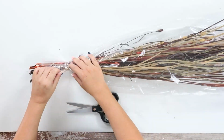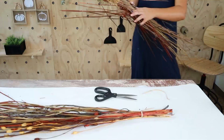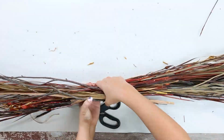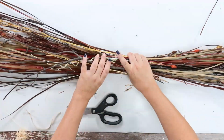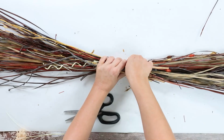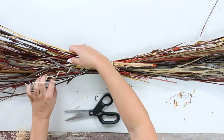And I'm gonna take those large bundles and put the bottom portions together so that the top of the stems are pointing one way on one of the bundles and the other way on the other. I'm going to take the zip tie that was already on the bundle, and I'm just going to zip tie these 2 together. Now I wanted the edges of my branches to kind of be spread out at the end. So as I was doing this, I was kind of spreading the branches out on either side.